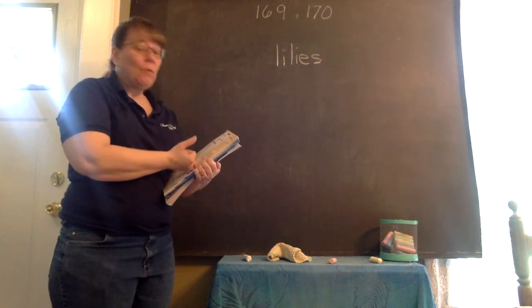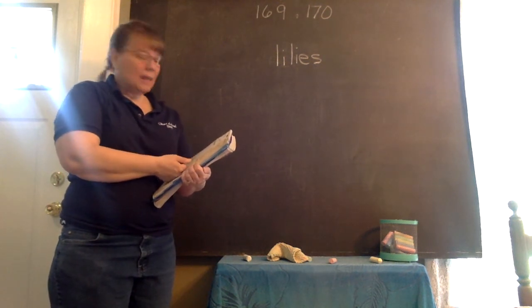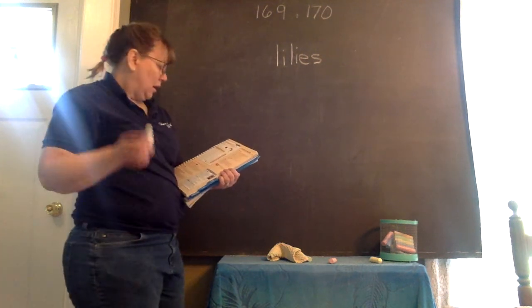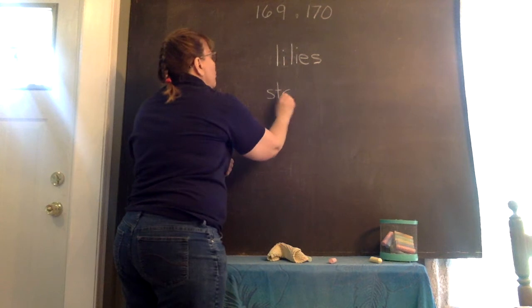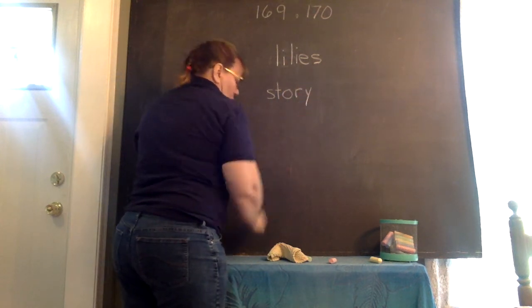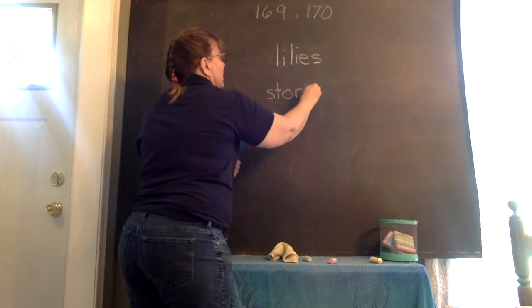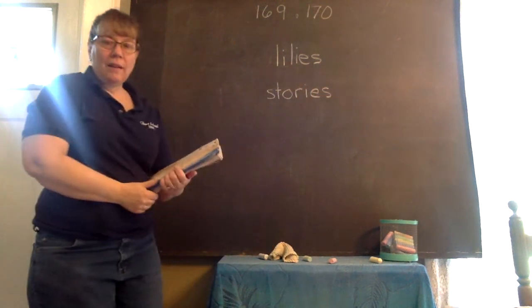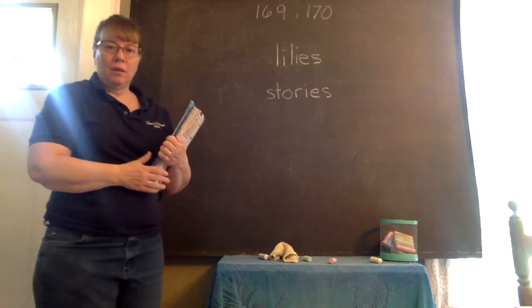So you don't have to look for which word is correct. It's not a word box. You're just using the word at the end of the story. And you have to remember the rule. For each one, each word you write, you're sending the Y to take a day off, giving it a substitute I, and adding ES. So go ahead and finish that, and we'll see you back here when you're finished for math.